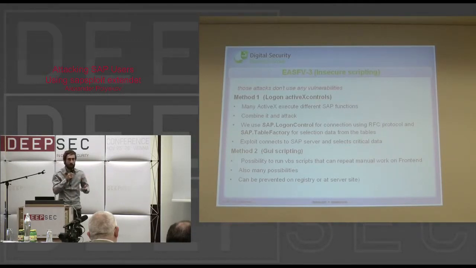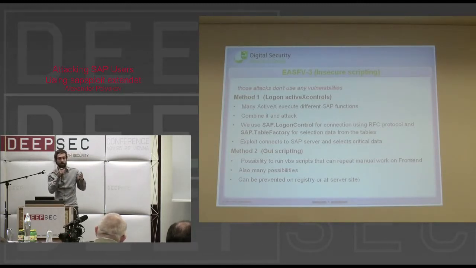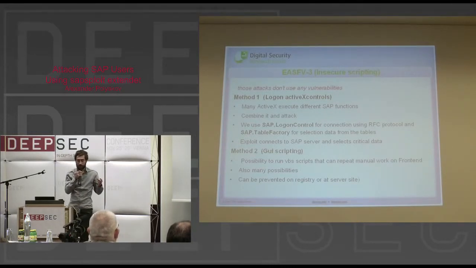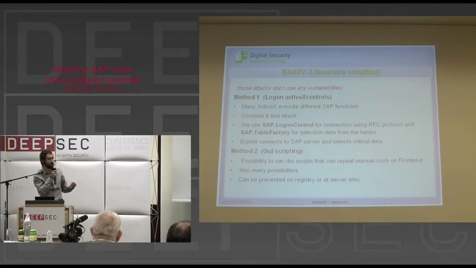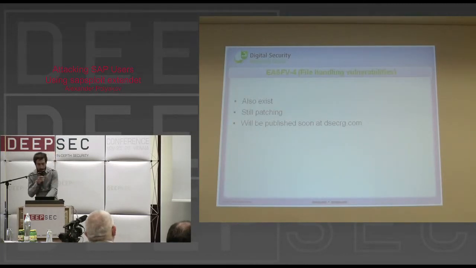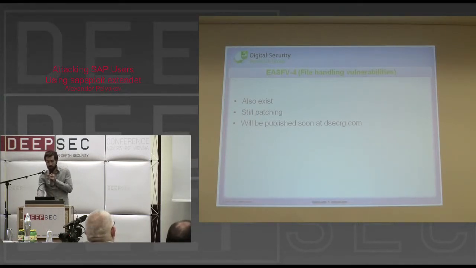So you can upload this Visual Basic script file, which will open the SAP GUI, log on to SAP GUI, execute a transaction that will, for example, send money from one account to another, etc. And all these things can be done automatically. Also, there are file handling vulnerabilities with different file formats, and we found one of them, and it's still being patched, but it's a very interesting thing.